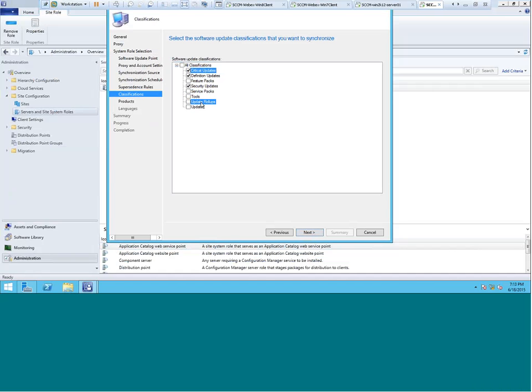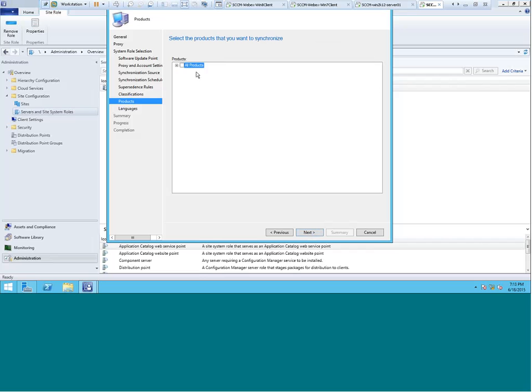Update rollups, I'll just uncheck that. Okay, excuse me. Okay, critical updates. You could just select any three. I mean, in our production environment we always take time and the majority of them are selected there because we want all the updates, and then we need to choose from those updates which we're going to deploy on Windows 7, Windows 8, Windows 8.1. It's different. So for our lab environment, let's go for the smaller sized updates. Click next.